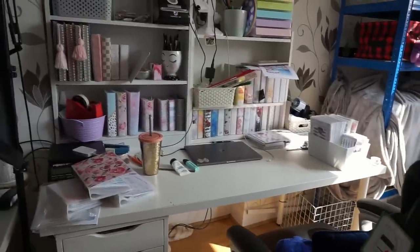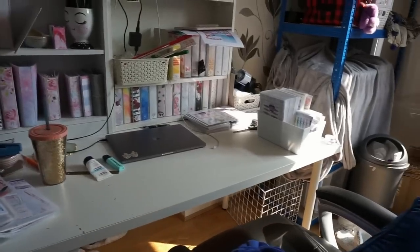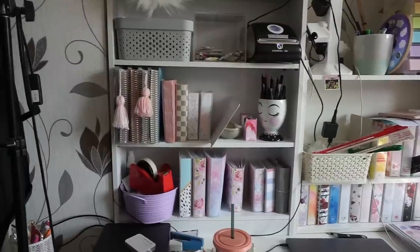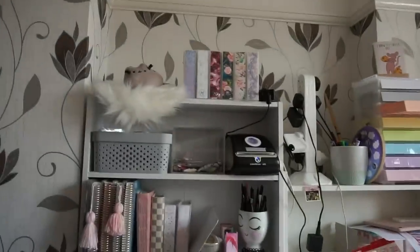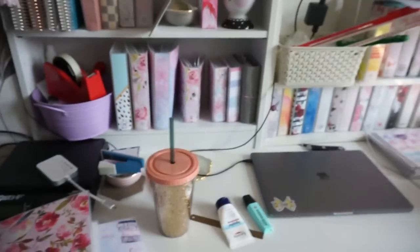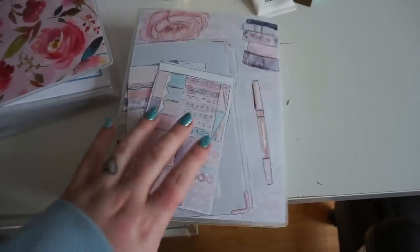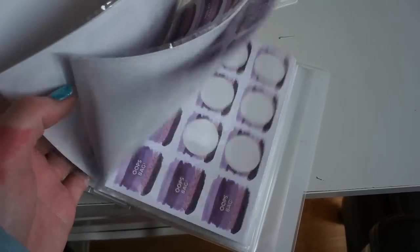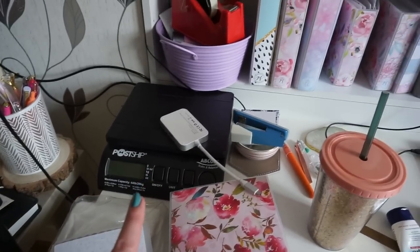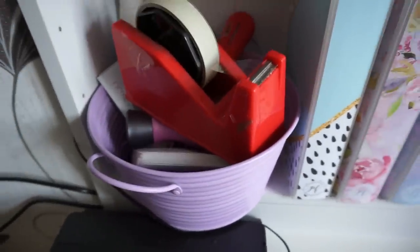This is the desk where I actually sit and do my work. I'll sit here and design, do labels for orders, anything like that really — packaging kits into the cello bags. I have this big shelf I got recently from Argos, it's just a bookshelf. I have my albums that I actually use on this side, and then these albums and up here are ones I use for photo purposes. These are the albums I use; I also use these ones. This album is like a shop album — I have things I actually use for the shop in here, little seals and stuff for bags. I've got some cellos under here, and my weighing scales for when I ship orders. This pot here is like the junk pot of the office — it has nail varnish remover in it, some gift cards, and a candle lighter.